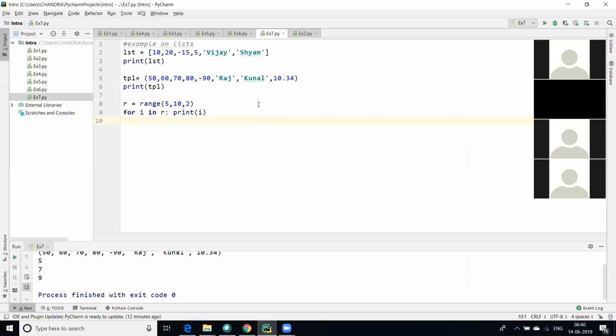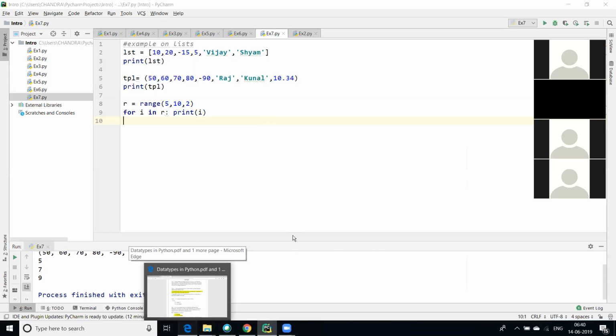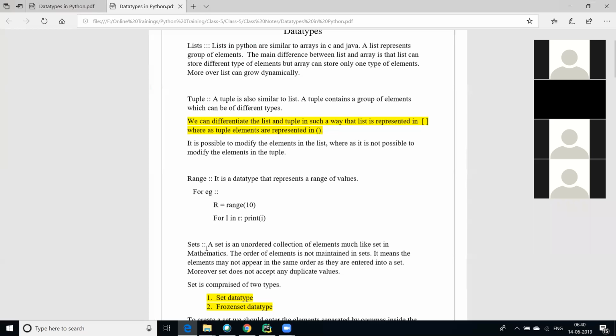Then comes another data type called set. Set is an unordered collection of elements, much like a set in mathematics. Just like in mathematics, the order of elements of the set is not maintained, and the same way here, the order of elements is not maintained in sets.